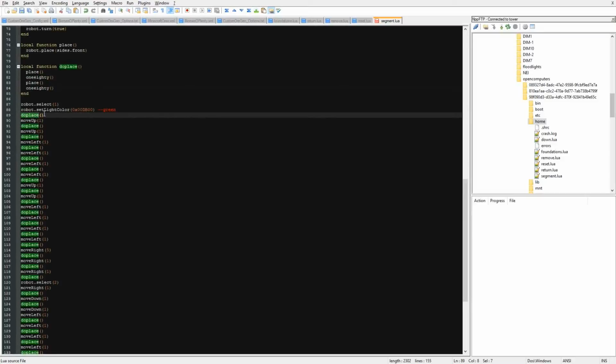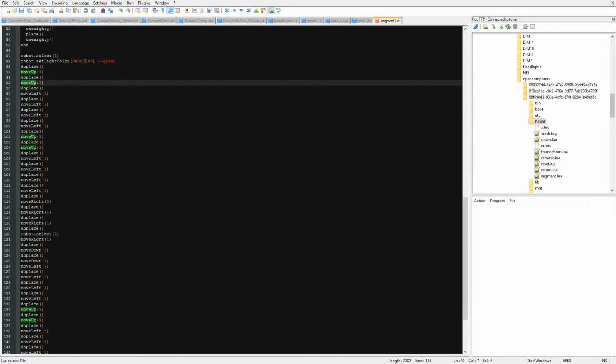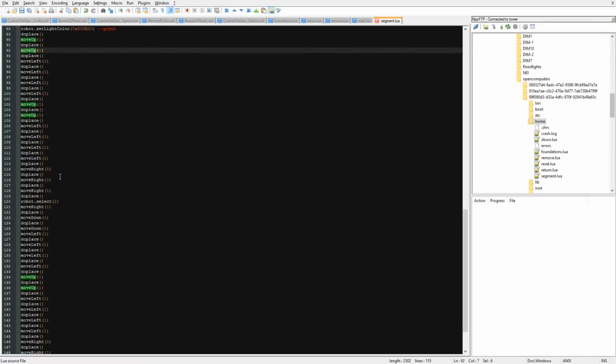And then I have a sequence here where I invoke all of these functions in a specific order. So this is the robot at its starting position. It sets the light to green and makes sure the first inventory slot is selected, so it selects the first stack. Then it places a block in front of it and one behind it for the first block in the central pillar above the foundation. Then it moves up, places again, moves up another one, and then it goes through all of this sequence to place all of the blocks in the correct order, and it does this in a way that no blocks fall, of course.